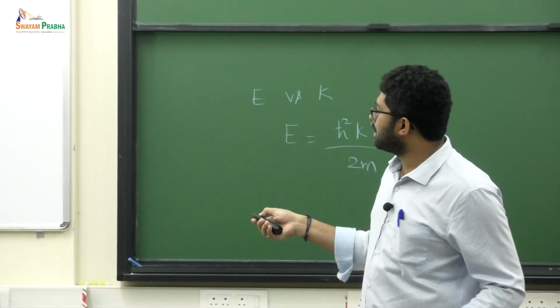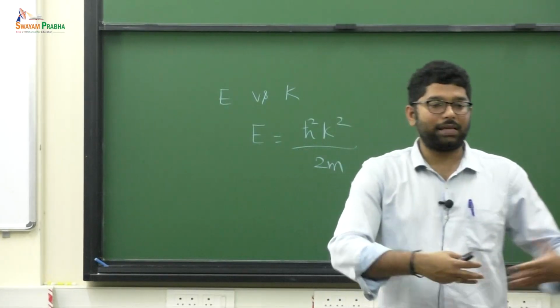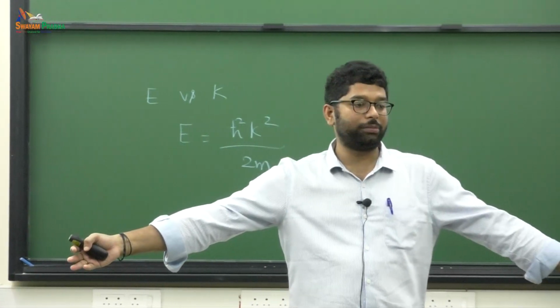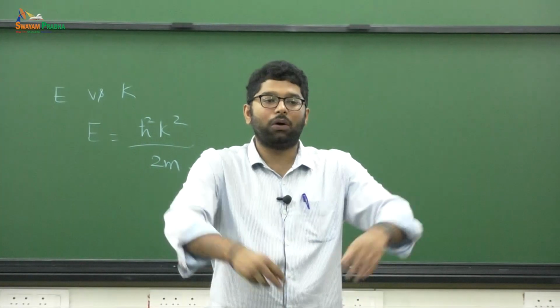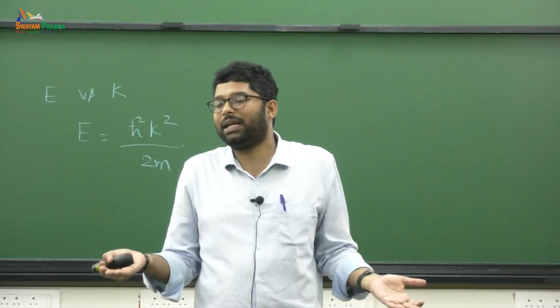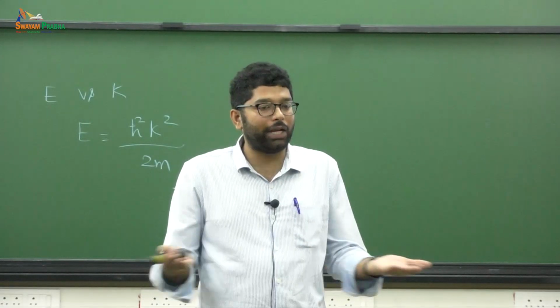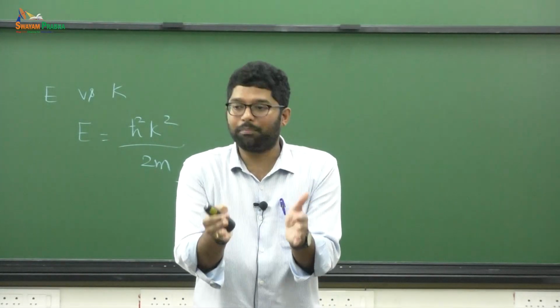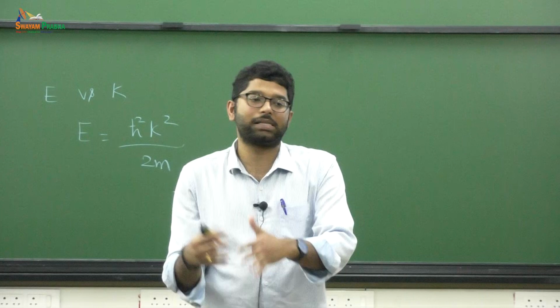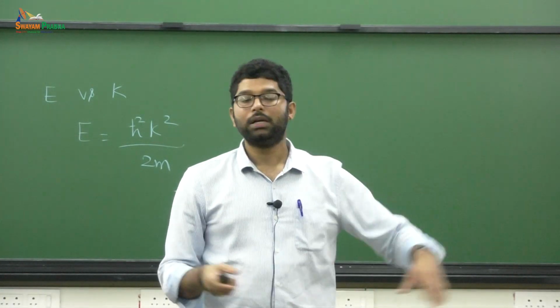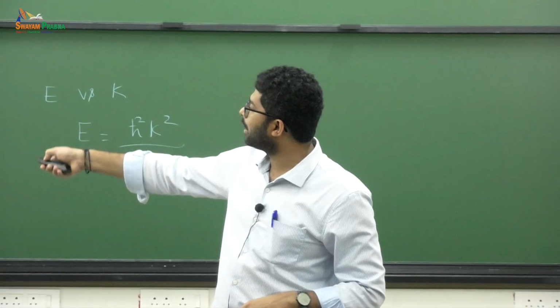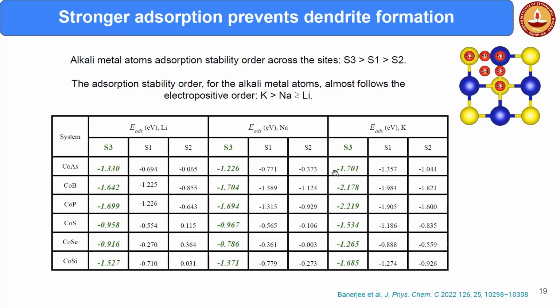So obviously this is our unit cell. When I talk about graphene or any other anode material, there is a big sheet, but I don't want to study the whole sheet because this is essentially a crystal, a symmetric periodic system. If I consider simply the unit cell and study its properties, the properties will be the same all over the other places. So I consider this unit cell and need to find out what the possible sites are where it can be adsorbing. Accordingly we will be calculating.